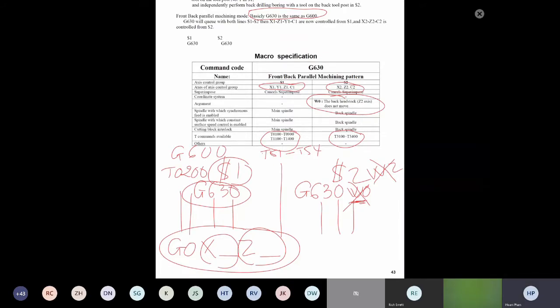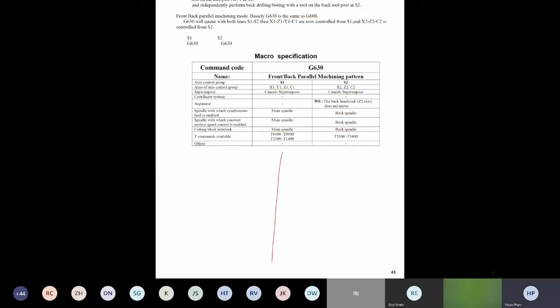Okay, let me clean this up a little bit. So for example, on dollar sign one right here, if you call the tool on the new machine, you will be able to call the tool with the argument E. When you call the argument E, the machine will automatically engage the axis with whatever value you put right here. If you put E0, that means you tell the machine to lock the main spindle at zero degrees, so the C axis gives you full control. From this moment on, you can command the axis to move to whatever degree you want. For example, G0 and then C maybe 85 degrees.